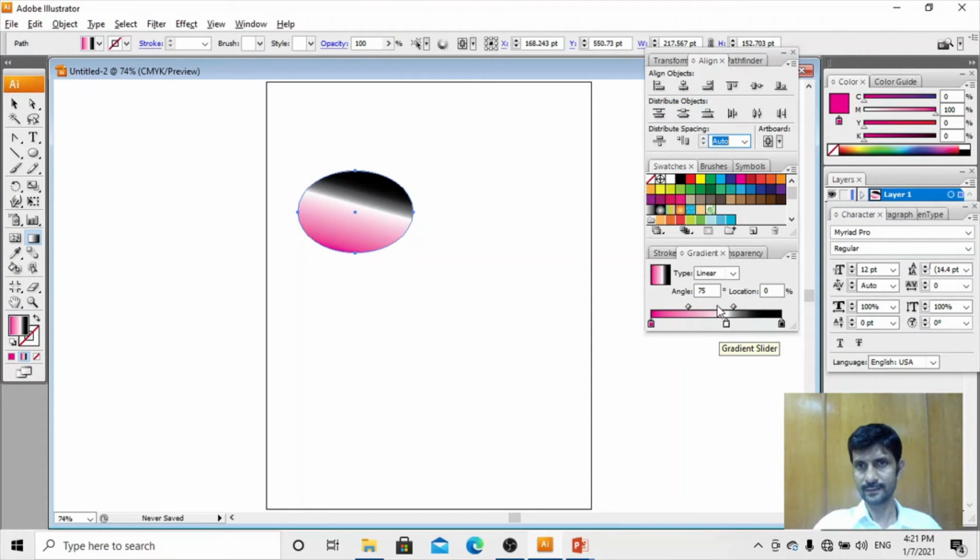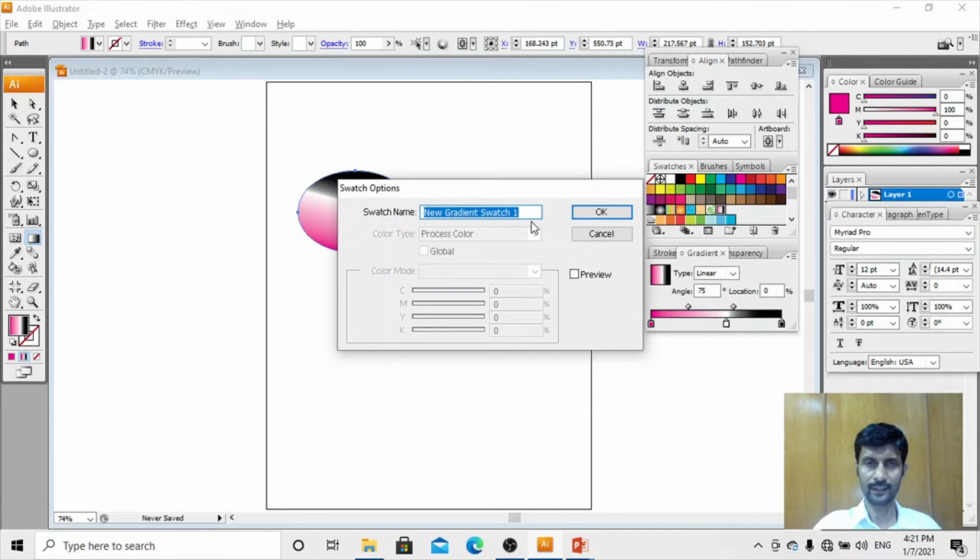If you want this gradient to be in your swatches as a default or your own, you can click here, and if you double click, you can give a name for your gradient swatch. Okay. For example, my gradient.